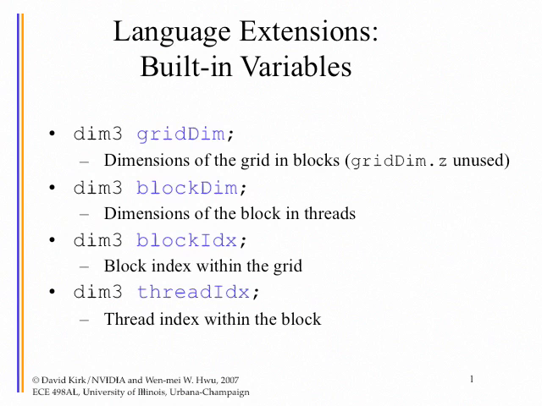Each index, a block index, is actually only 2 of the 3 dimensions that will be used for the block index, and all 3 dimensions can be used for the thread index within that block. Remember, the grid is really just a 2-dimension thing of thread blocks, and each block can be up to a 3-dimension thing of threads.